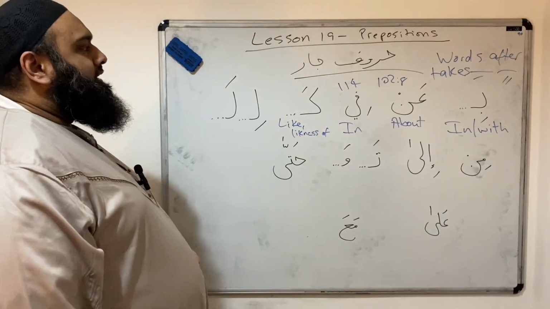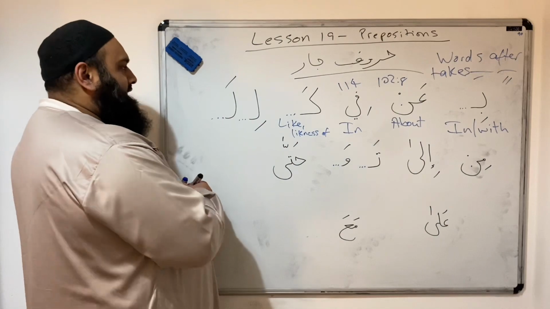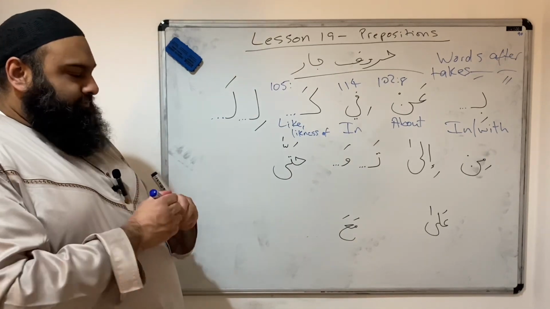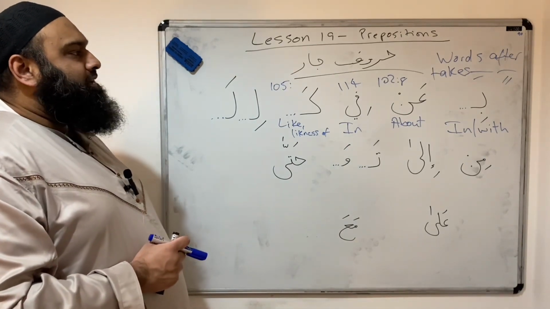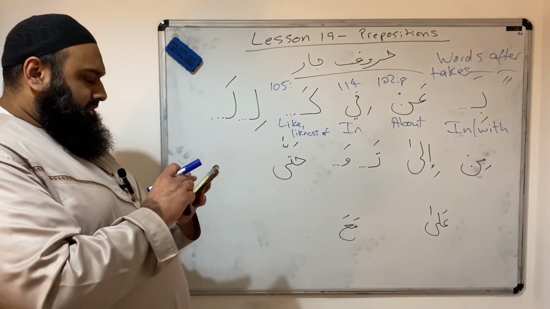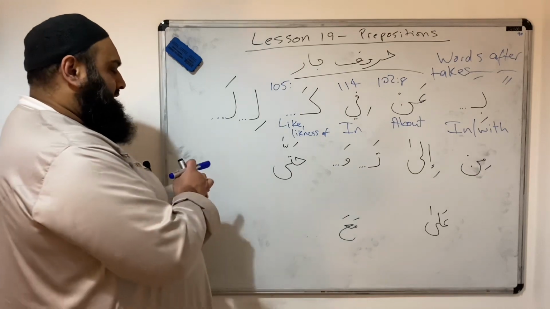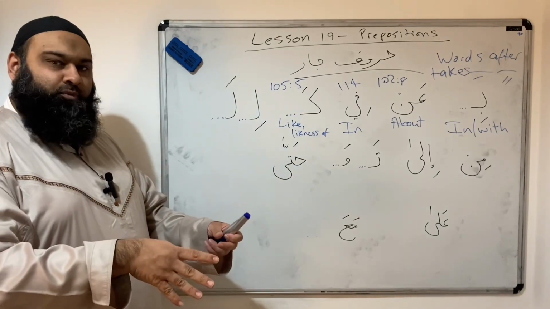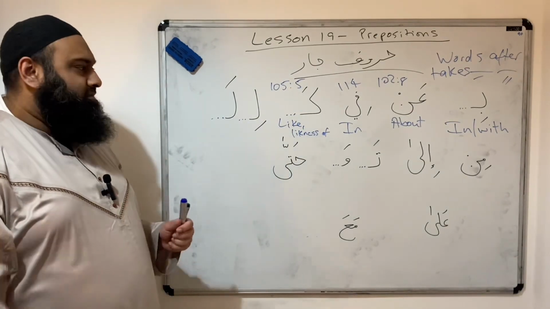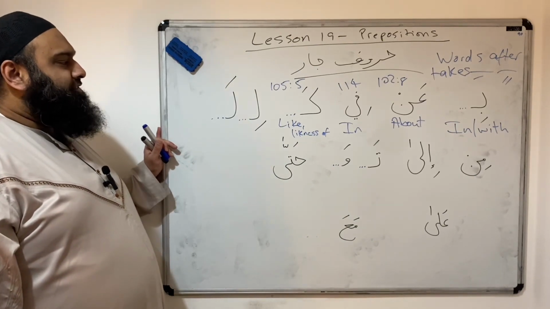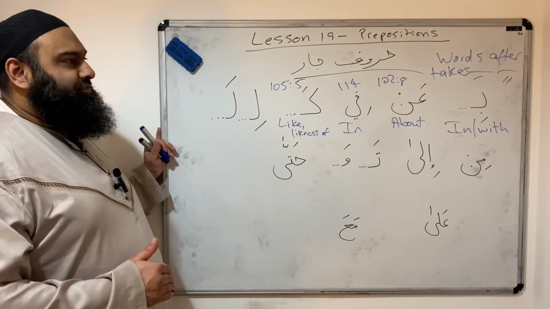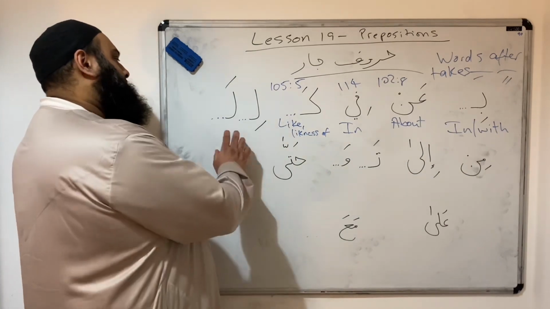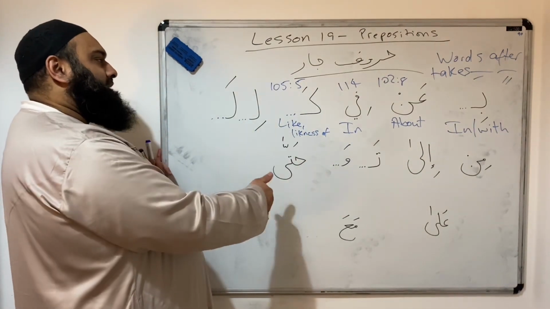For example, فَجَعَلَهُمْ كَعَصْفٍ مَأْكُولٍ, Surah number 105, last verse, which is verse number 5. Then he made them like chewed up straw. You know when you chew up straw and you just chuck it on the floor? That's how it is, all mashed up. فَجَعَلَهُمْ كَعَصْفٍ مَأْكُولٍ, like chewed up straw. كَعَصْف, like straw; مَأْكُول, chewed up, eaten. So there are other examples that we can give with ka.